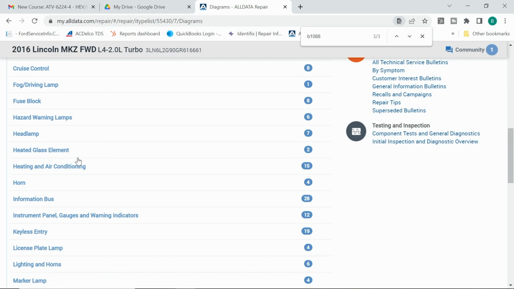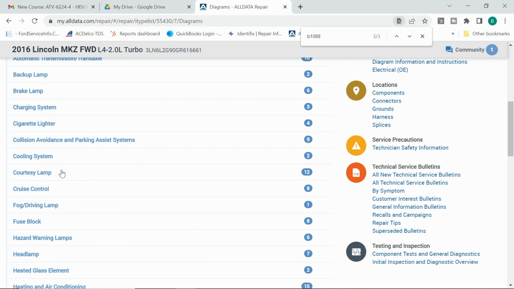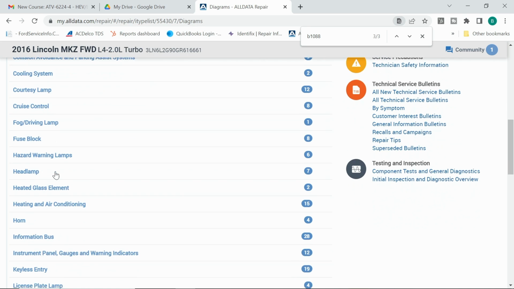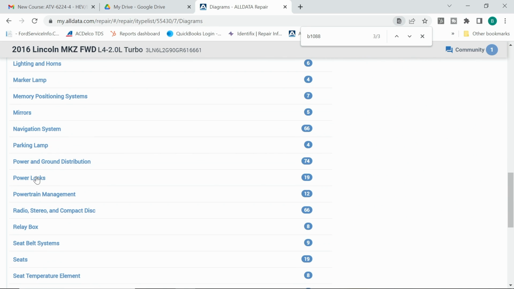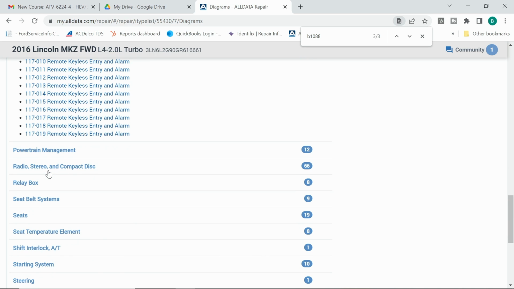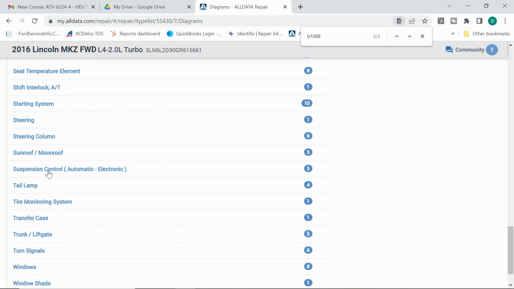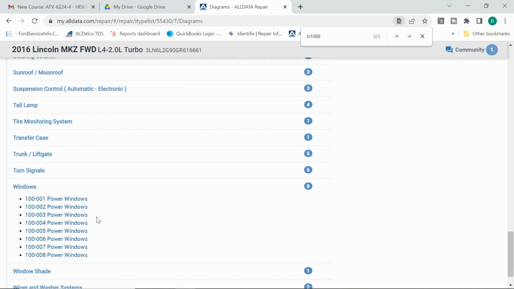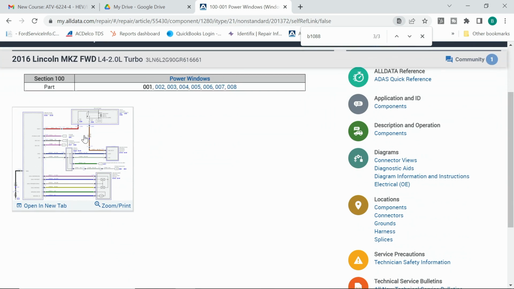So we're going to go to electrical OE. Scroll down to our, let's see, that'd be latches and doors. Doors, do they have anything for doors or locks? Security, I'm trying to think what they would call that. Power locks, that's probably good. Or, well, we have power window issues, so let's go, forget about the locks, let's go ahead to windows. You guys get to see me thinking on the fly here. Let's see what we come up with. I'll click on this diagram.